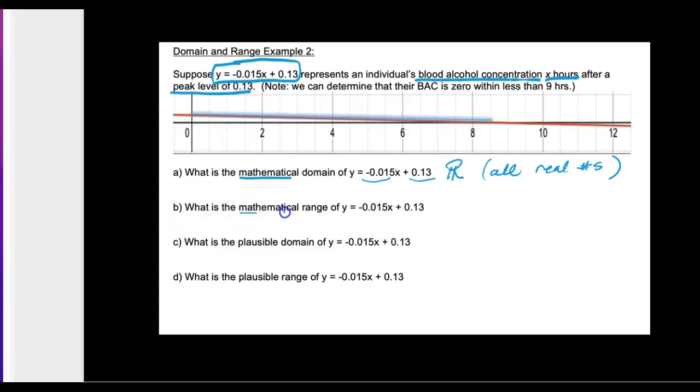And then for B, what is the mathematical range? Range refers to y. The mathematical domain was x. Here we're considering, are there any y values that we might not see on this function if we were to graph it, or any y values that we would never get as an output by plugging in whatever values we can for x? You can think about it mathematically: looking at this equation, I don't see any problems or issues that might restrict the values you could get for y. The other thing we could do would be to graph it.